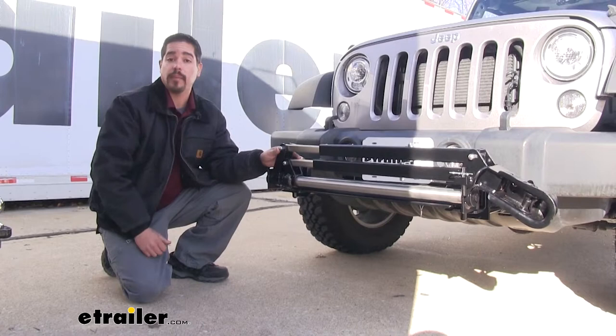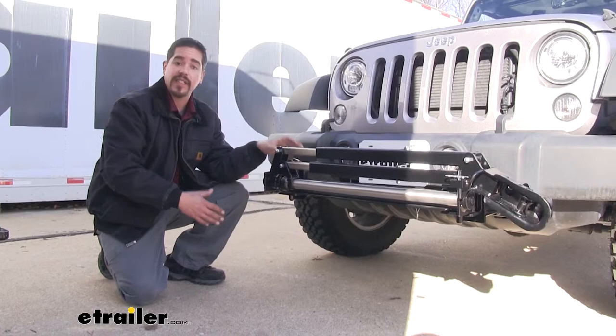Also, we're going to have the option to store it on the front of our vehicle, as well as a quick disconnect, which makes it easy to install and remove. Let's show you how to get it hooked up.